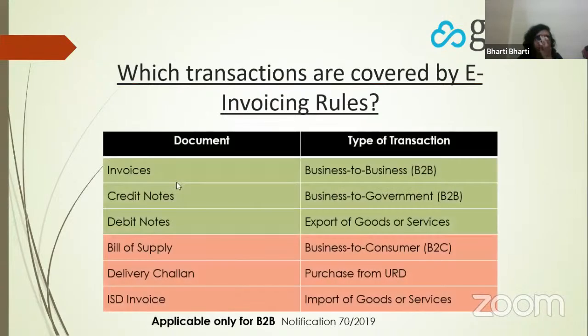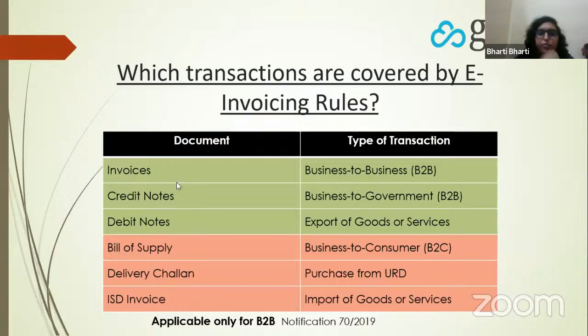Now, this is very important. Which transactions are covered under e-invoicing rules? As you can see on the screen, whichever lines are highlighted in green, you have to generate an e-invoice in that case. Those highlighted in red are the cases where you do not generate e-invoices.